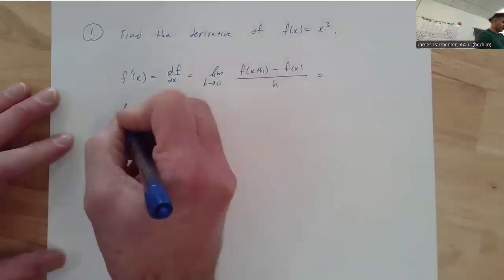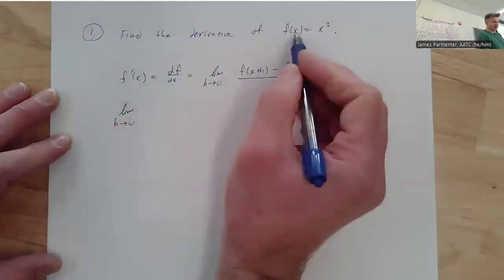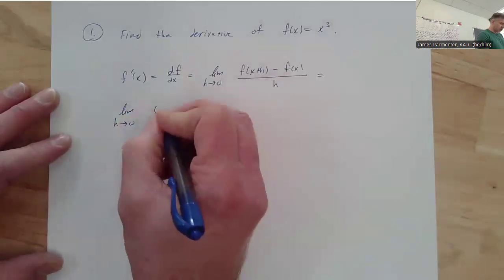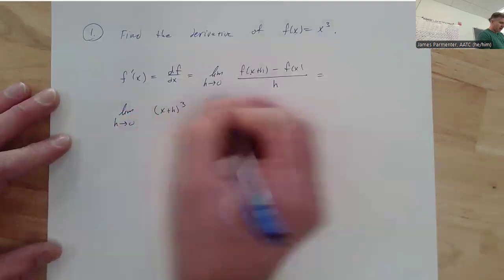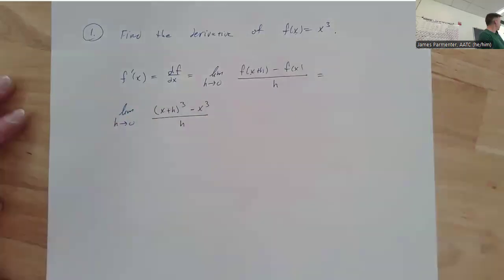So we have the limit as h approaches 0. See, f of x plus h is just going to be, instead of x cubed, x plus h cubed. F of x is just x cubed, all divided by h. And again, our goal is the same as it was last time. We're still trying to make that bottom h cancel out so then we can substitute in 0 for the rest of the h's that are left over.